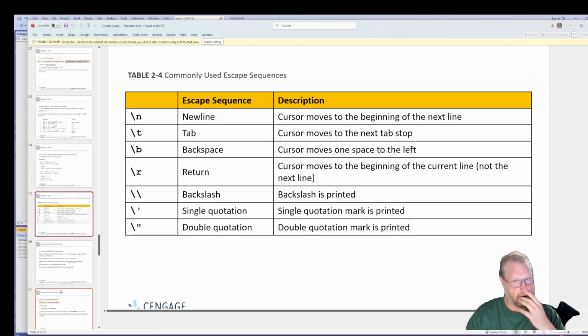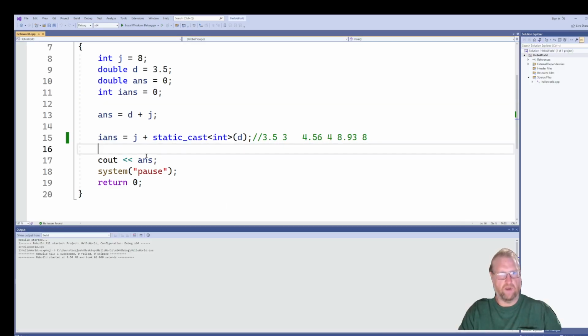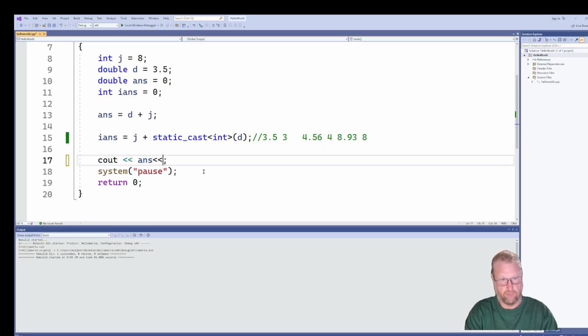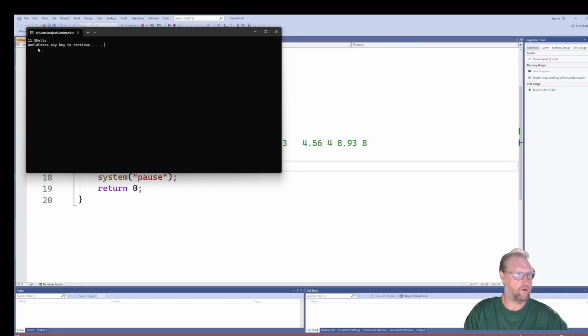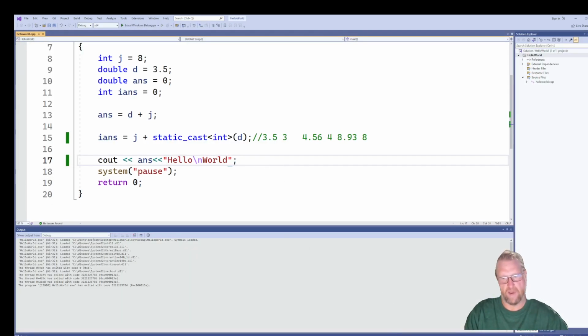These are important because this is some formatting. And this is one thing that a lot of students don't understand, is that you can inject new lines into your output. Like here, if we output answer, and then I put in a \n, and this is a literal string, hello, \n, world, it's going to inject a new line into that output. So when it runs, it'll say hello, new line, world. Those are pre-formatters is what we call them.